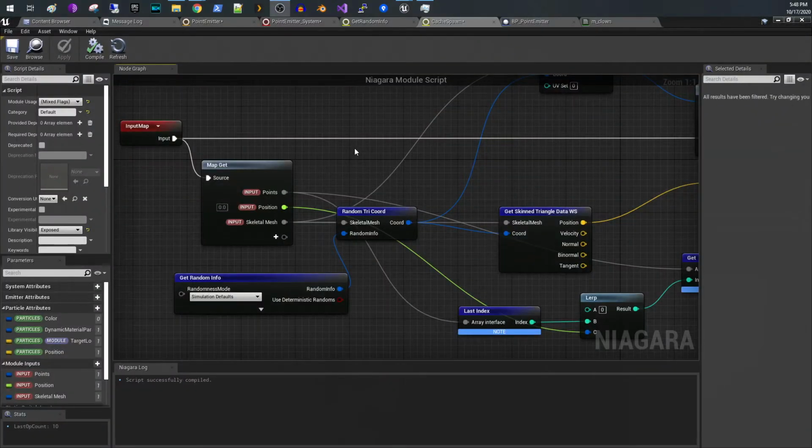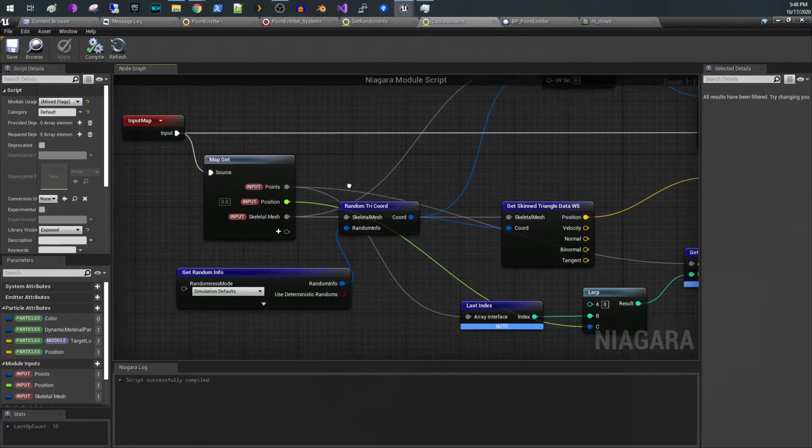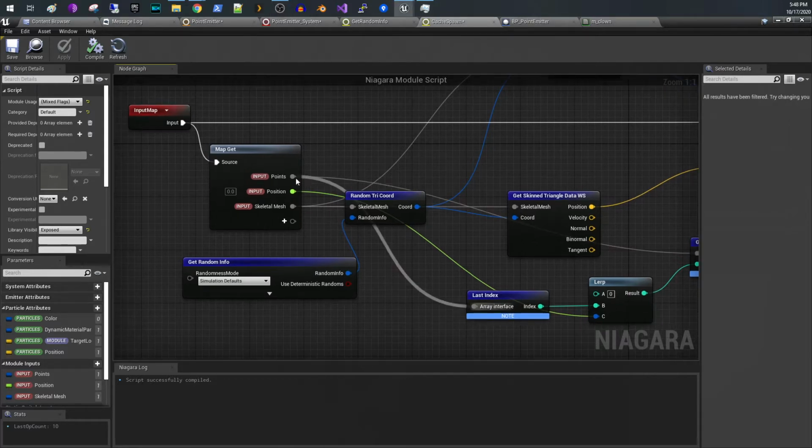Okay, so one of the first things I wanted to show you is a Niagara module script I created. It's called cache spawn. In this script, we're going to accept a few parameters here. So there is a point array. This goes back to the concept of the custom set of points that particles will spawn at.